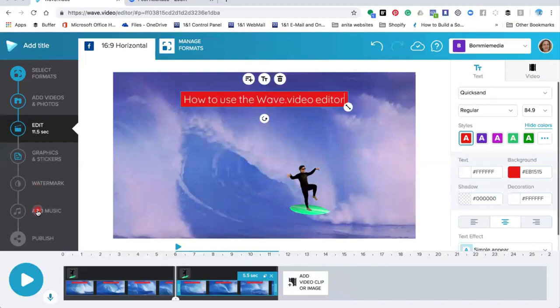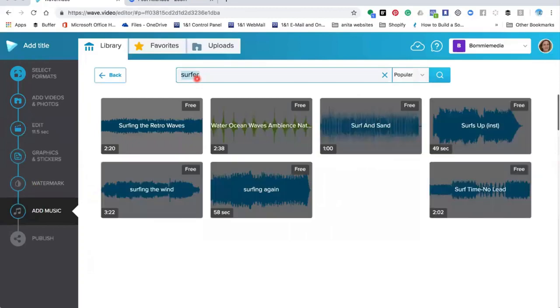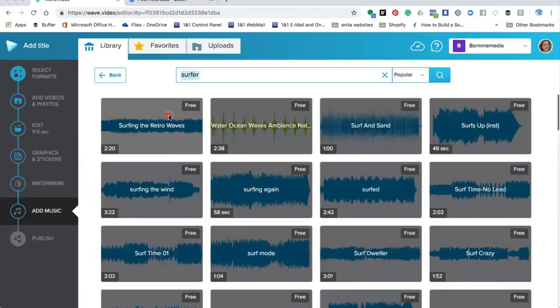The next option is to add music. Now, music is the same in the library. You just use a keyword to find the music that you want to use. To actually listen to the music before you add it, you can click the play button.